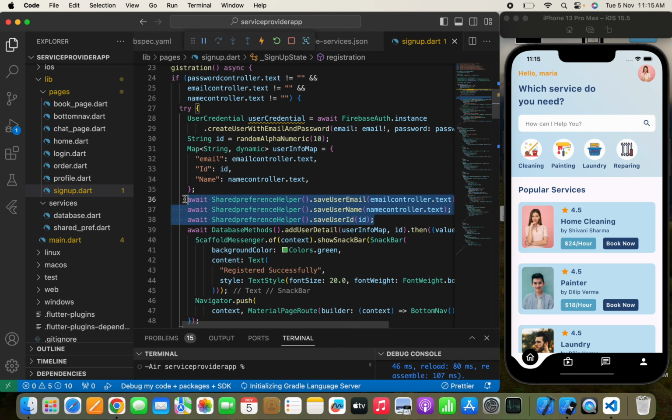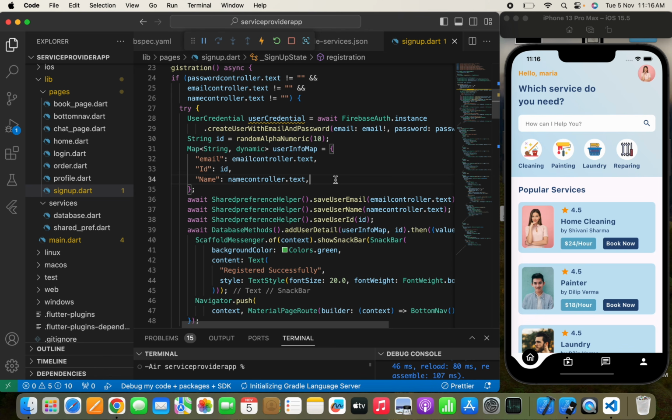So these are the three commands that we need to pass to save the data locally. I will show you how to get the data. So just be patient and follow along with me, because you are going to learn lots of things in this series.